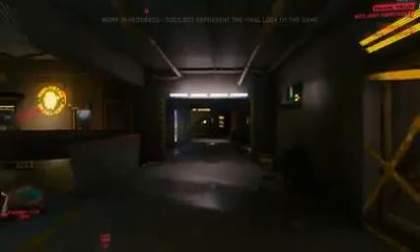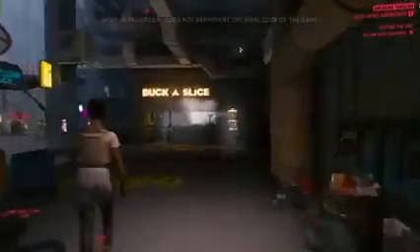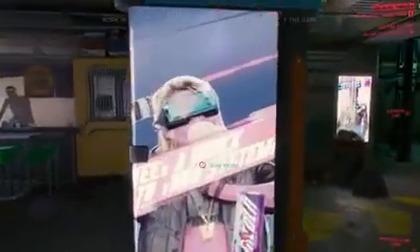Also in the open world, there are tons of vending machines all over the place that you can use to get a quick drink for some really nice boosts. This includes everything from health increase, health regen over time, stamina increase, and even stamina regen over time, among possibly other things in there too.